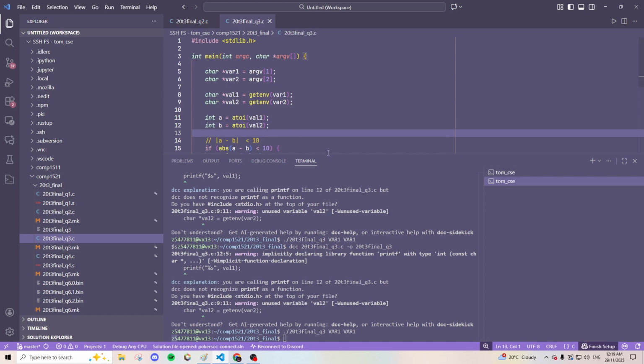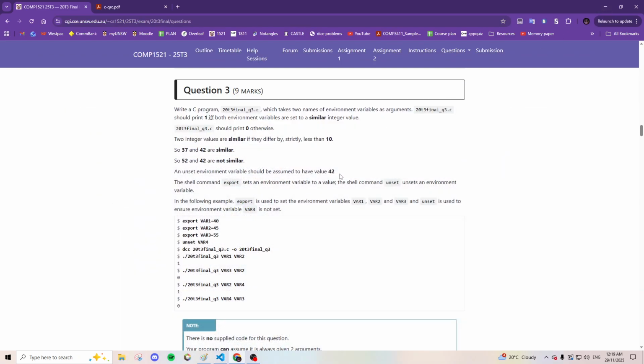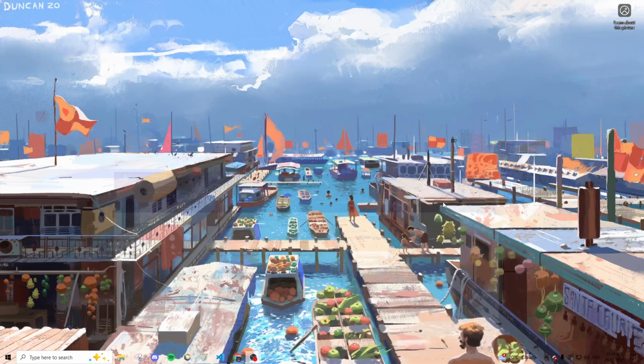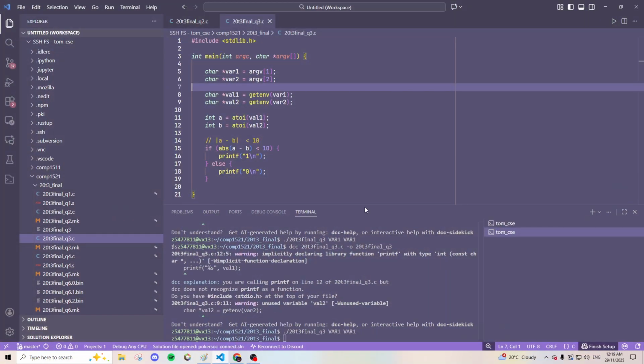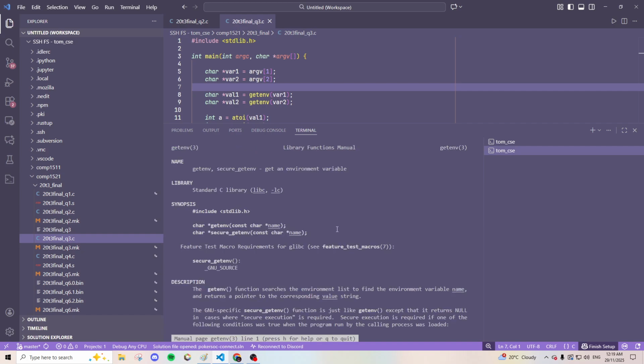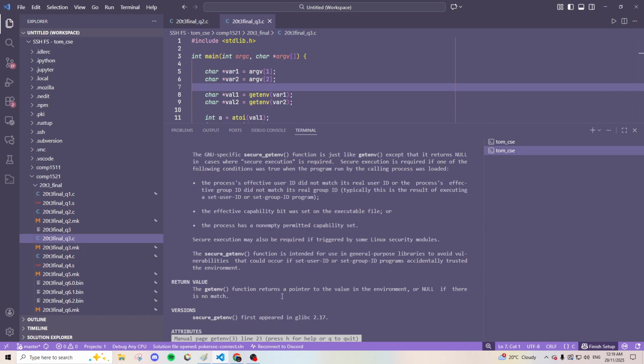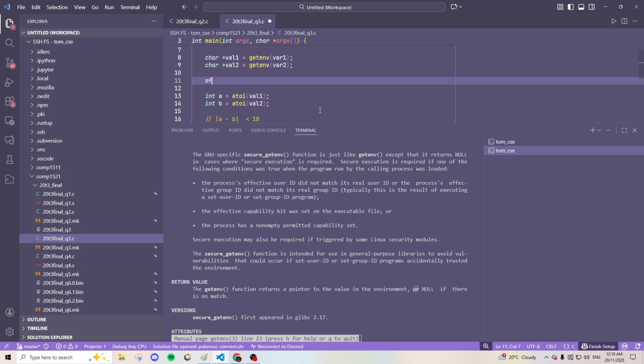Okay, there's one important thing we're missing. If it doesn't exist, it should be 42. So how do we check this? So, man getenv. If there is no match, it will return null. Okay, if val1 is equal to null, else do something.